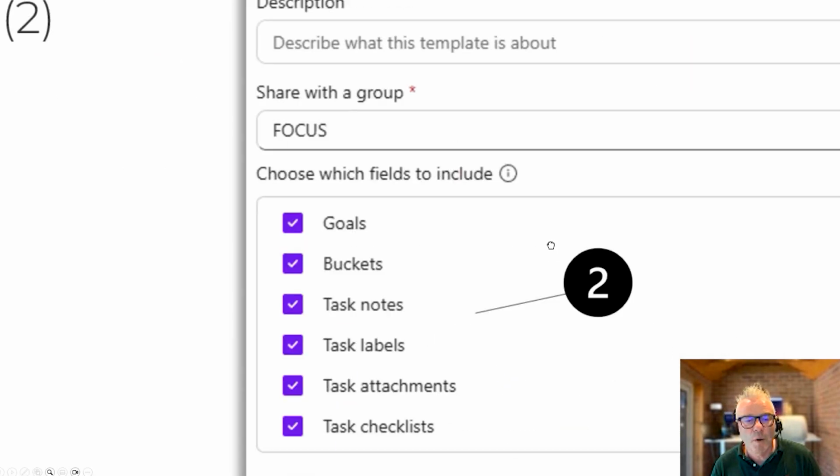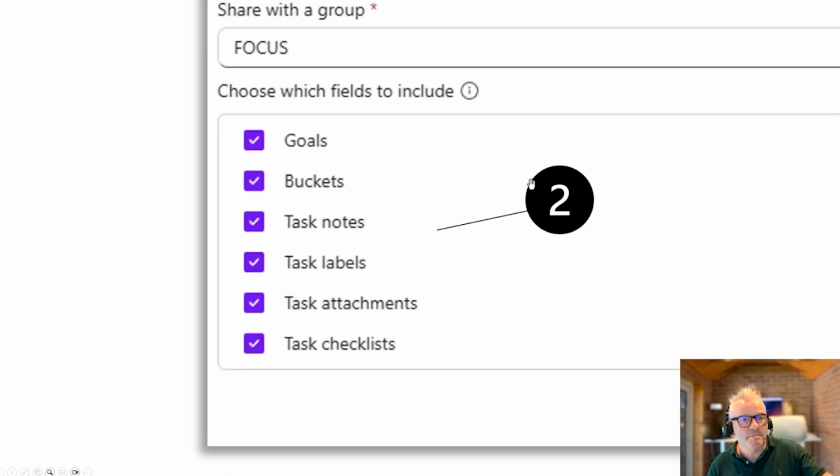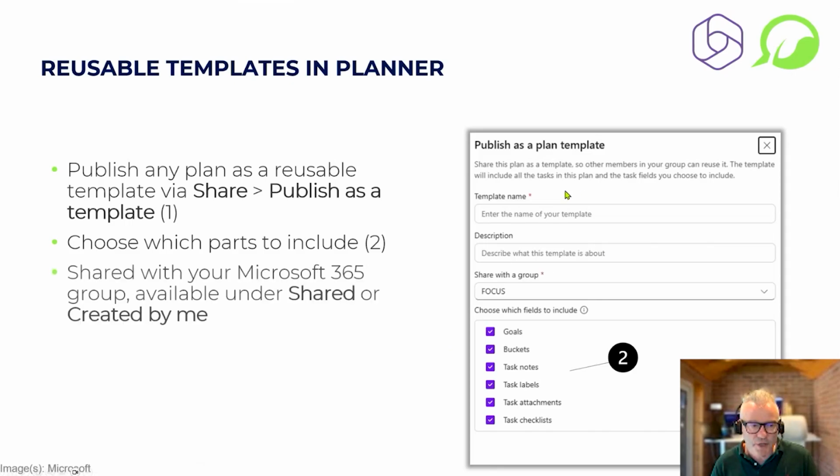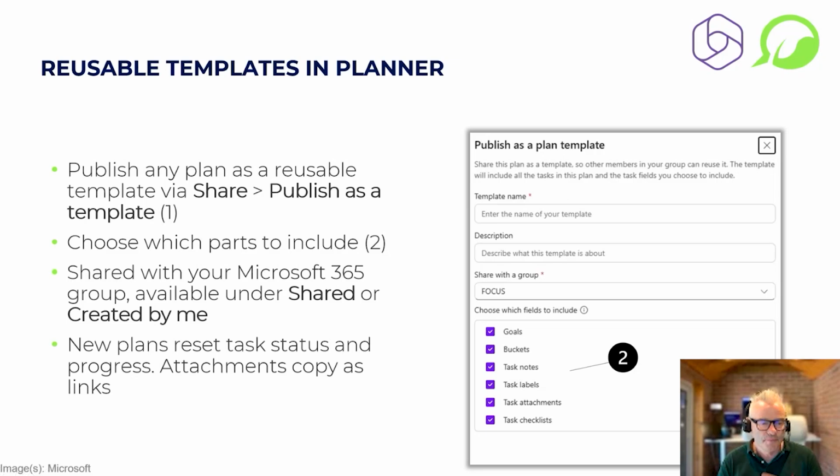We decide what we would like in that template, so you can pick out the bits that matter to you. And then once you've given it a name and a description, and chosen who you want to share this with, we can publish it. And then it resets all the task status and the progress. So all the tasks that you've got just go back to blank. So you can probably do this halfway through the month or at the end, or you can say, this worked really well, we should use this every month. And you can do that due early to late July. And that, again, is another fantastic opportunity to give Planner another plug in your organization.